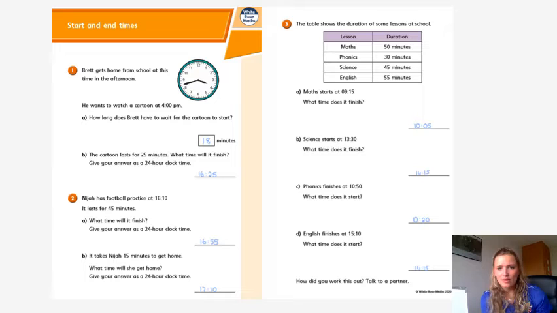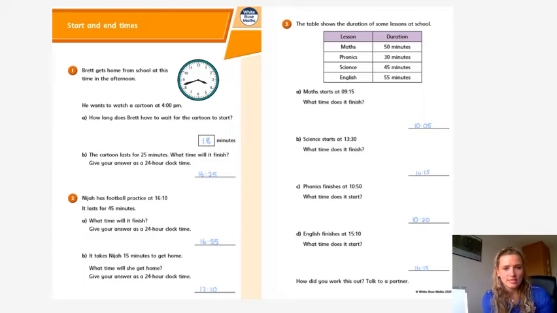So first of all, if we have a look at the analog clock, we can see that the minutes are 42 minutes past the hour. So it's 42 minutes past 3, and we want to know how many minutes until the next hour. So I could do 60 take away 42, which would get you the answer 18 minutes. So there will be 18 minutes to get back up to the top. Alternatively, you could have counted it on the clock to see how many more minutes it was.